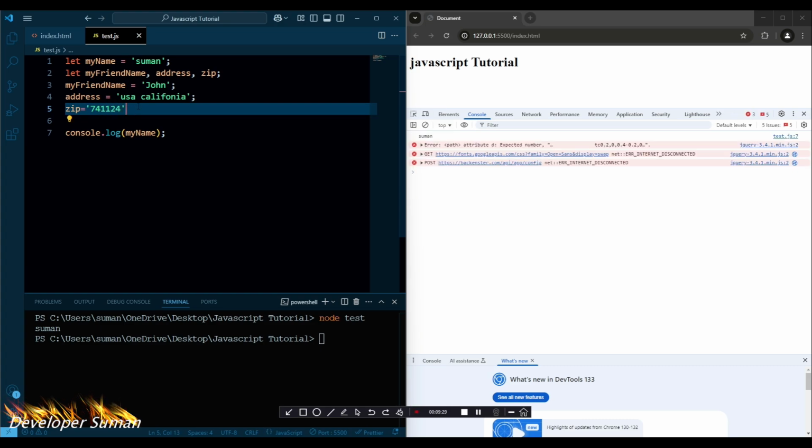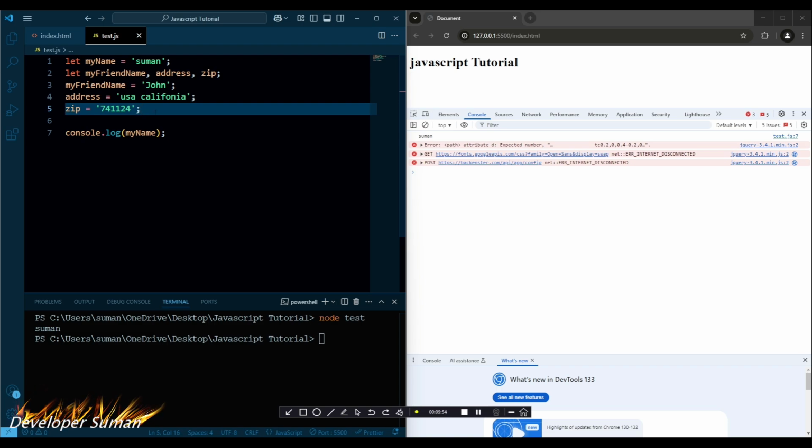So this is my zip code. Now if I call all the variables, how will we access them? Look, I am just declaring and assigning the values here, but I am not calling or logging them. I am not printing with document.write or console.log. I am not doing that.